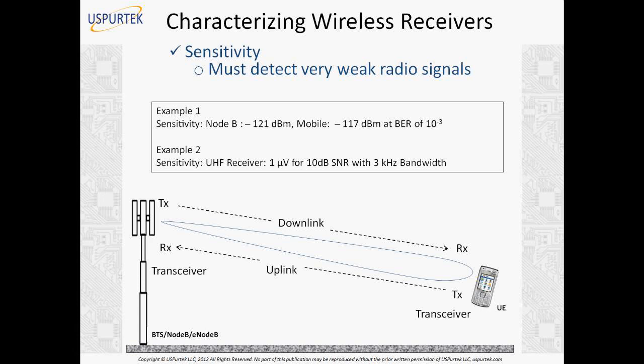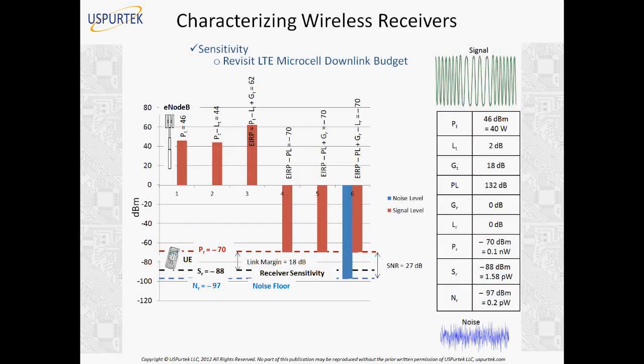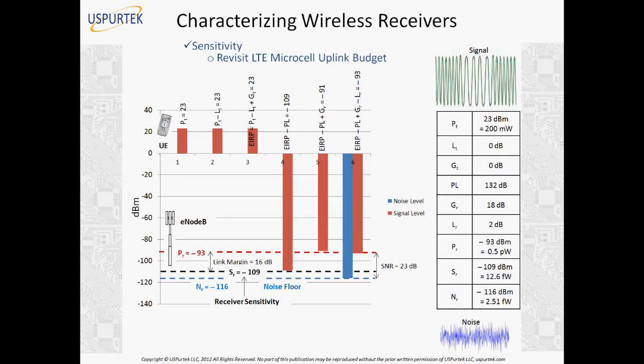Now let's revisit the downlink budget for LTE. This is a slide from the previous webinar. If you recall, the receiver sensitivity at the bottom of the black line, we came out with minus 88. That is the receiver sensitivity we need for the user equipment. And the link margin, we came out with 18 dB. Now, for the uplink budget, the uplink means the E Node B sensitivity. Here it is minus 109. So you see the E Node B can detect even weaker signals. Why is that important? Because a handset has limited computing power or limited electronics that can be built into it.